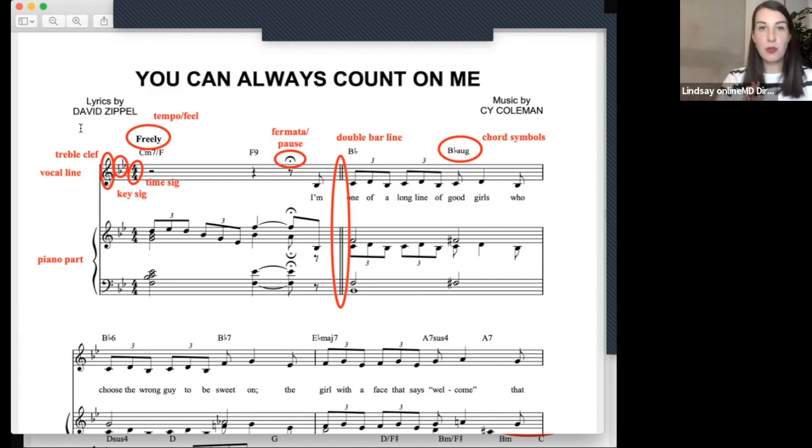So the first thing that I'd like to point out that we come across is a pause sign, and you'll see that for the vocal line, it's a pause over a rest. Because the piano is also pausing on this chord underneath. So that basically just means that the introduction is going to play and then the pianist will be holding that chord for you until you start the vocal line. And so it means that basically you don't have to come in time.